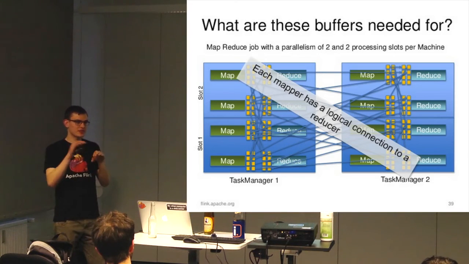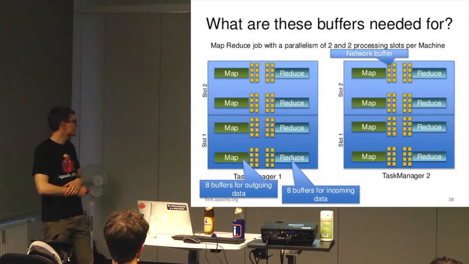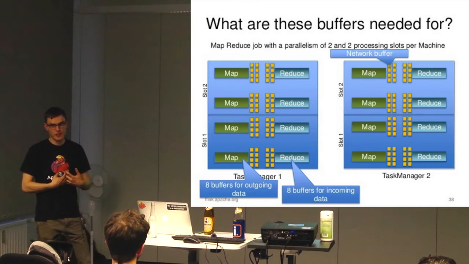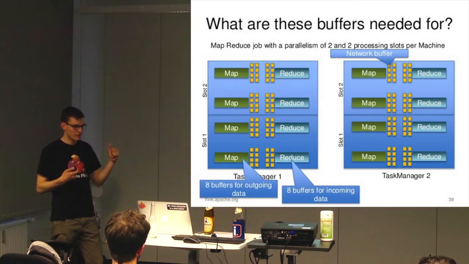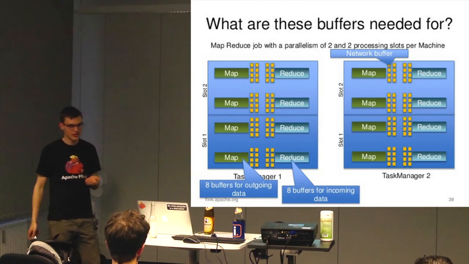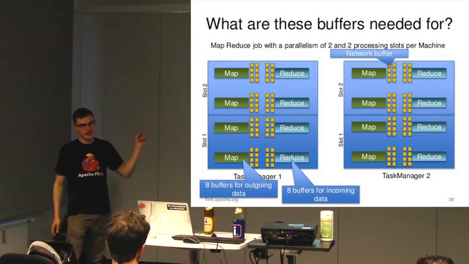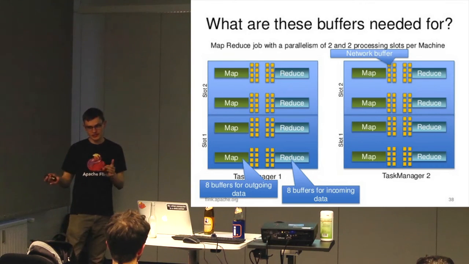So actually the system has only 1 network connection between each machine. But still we internally need buffers to transfer the data from the mapper to each reducer. And also the reducers need buffers for receiving elements from the remote or local mappers. The system is also doing some fancy optimization. So when the mapper and the reducer are running on the same machine, they'll just switch this buffer to the reducer without sending it through the network stack. But this will help you to understand roughly how many buffers you'll need.